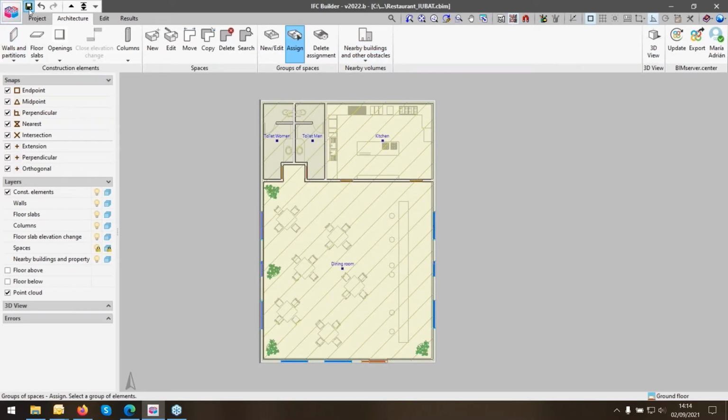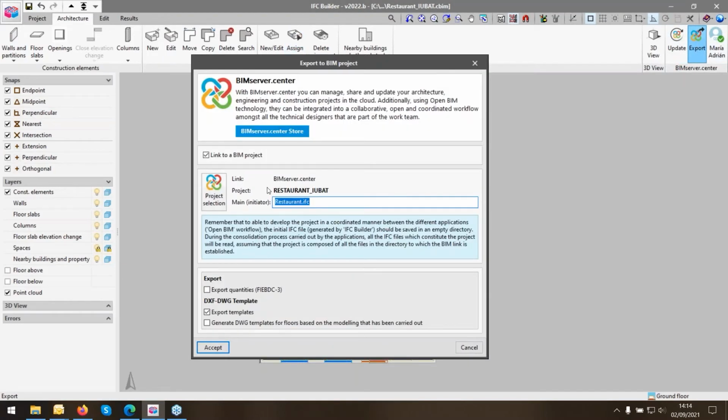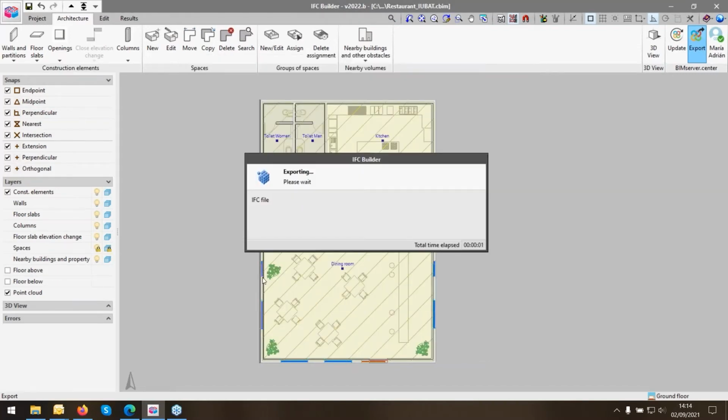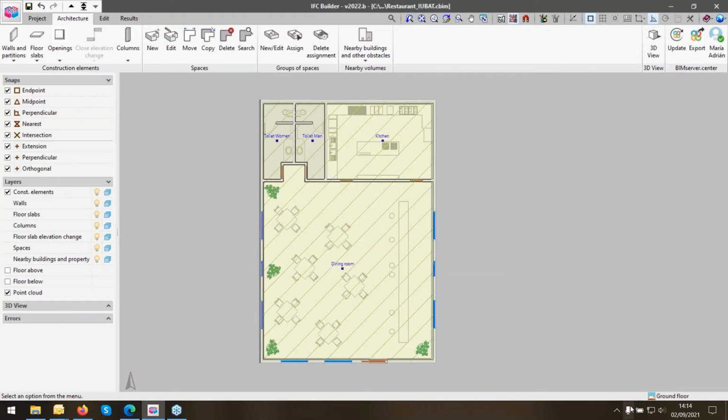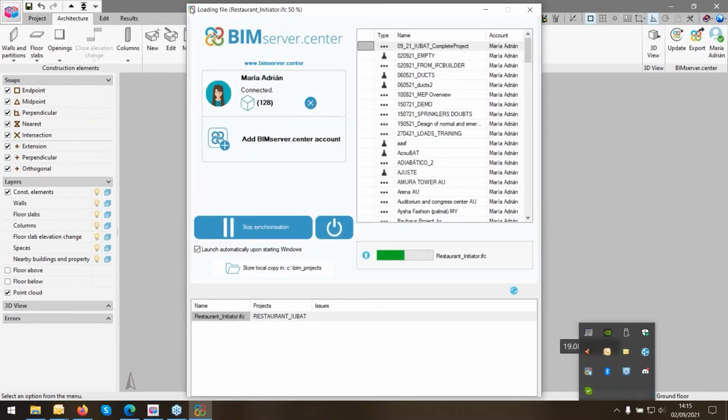Okay, so what I do next, I'm going to export. I press this. I'm in restaurant evaluate project, and let's give it a name. I'll give it restaurant initiator. I'll give it this name because you'll see later that it is handy. Okay, let's export. We can check here to see that the file is loading. With this blue arrow, it says that it's now doing something. Let's wait a little bit.